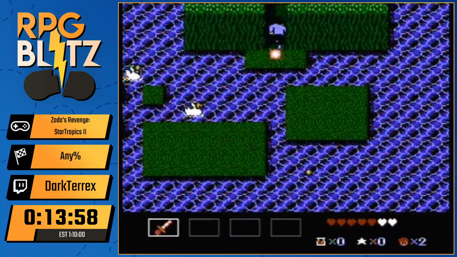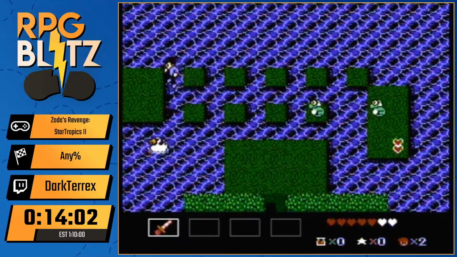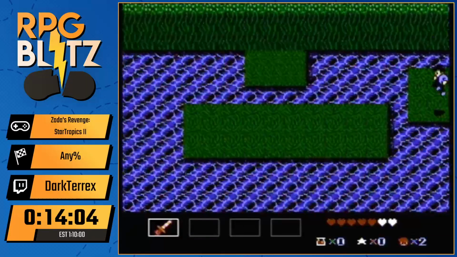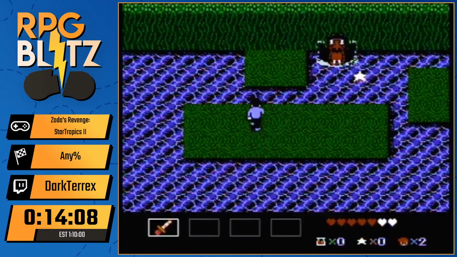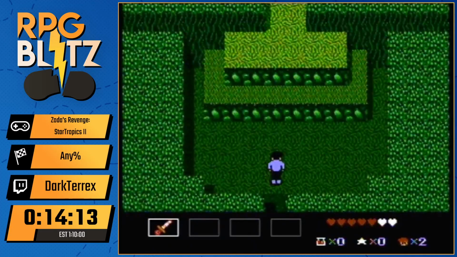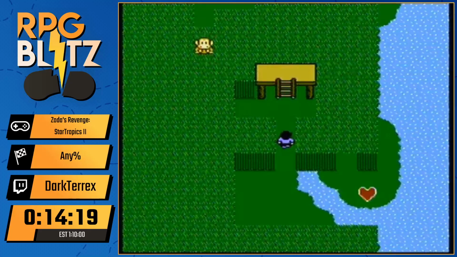So rooms are always different as far as what the clear that you have to do for it is. Some of them it's kill all enemies or only specific enemies. Some of them it's a switch. So it's always different. Alright, that's the first of these. There's that monkey again.